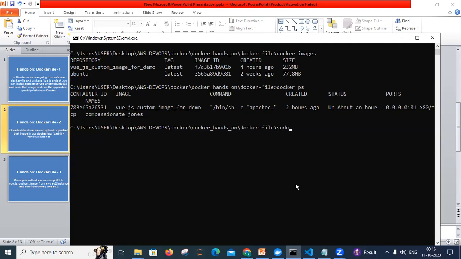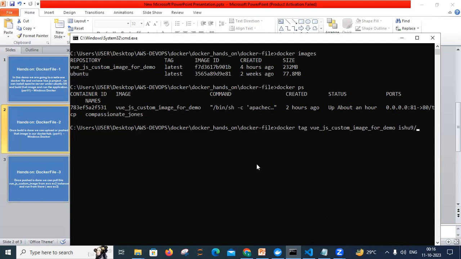The command is sudo, or you can just write docker tag, Vue.js custom image for demo, and this is your username or any name you can tag.